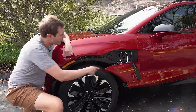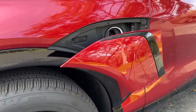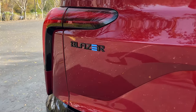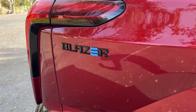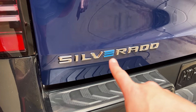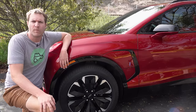And of course, when you want to close the charge port door, just tap on the little button that corresponds to where you press to open it, and then it closes slowly and robotically, but again, nicely integrated into the design of this vehicle. One other interesting exterior quirk, you can see the Blazer badge in back. The E in Blazer was replaced by three blue horizontal lines. Chevrolet has done that on all of their electric vehicles. The Silverado EV is the same way. The E is three blue horizontal lines, and I guess that trend will continue on Chevy EVs until they have one that doesn't have an E in its name, and then all hell will break loose.